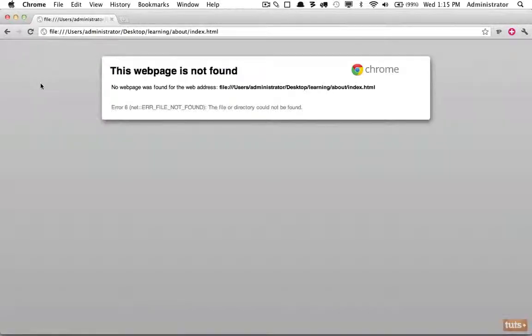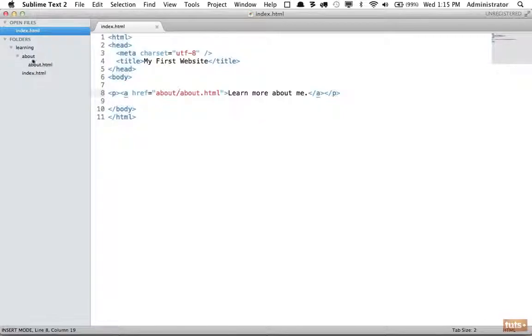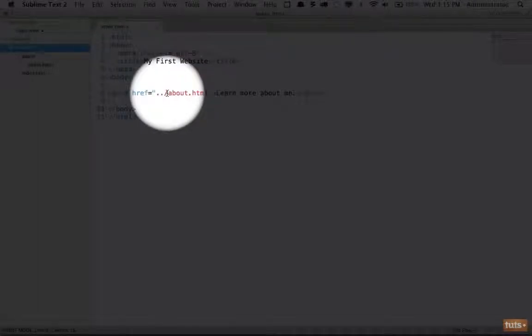This link will not work as well because now we're trying to link to index.html within the about directory, but of course that's not contained within there. So to go up a directory, meaning from the about, go up to the next parent directory and then look for a file called index.html, we do ../. If you're familiar with the terminal or the command line at all, this will look very familiar to you.